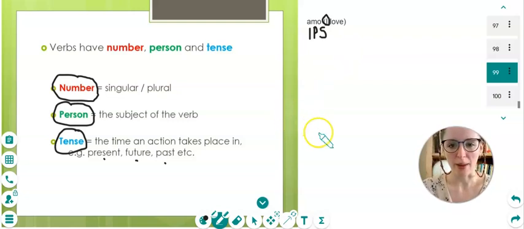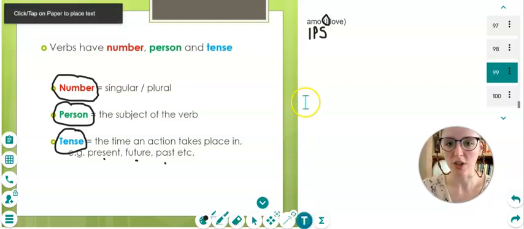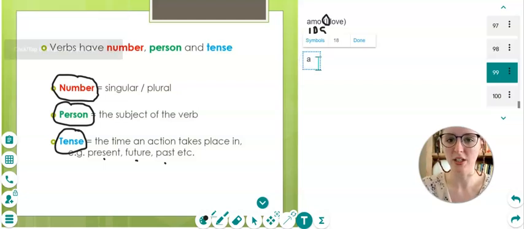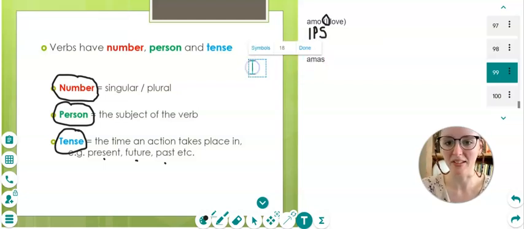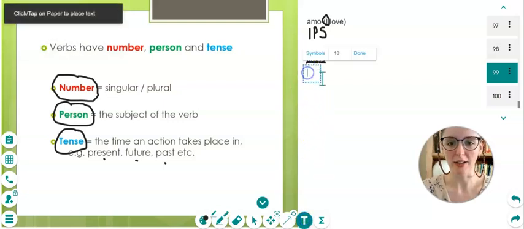Now if I wanted to do a different sort of verb, what if I wanted to say, you love? Well, in Latin, what we have to do is change the ending. So we don't need to write a pronoun like we do in English. We don't need to write you. We just need to change the actual verb. So to write you love, it would be amas. And we've changed very little. You can see that we've still got the am, showing us that this is the verb love. But this time, we've added this S ending, amas. And this now means you love.